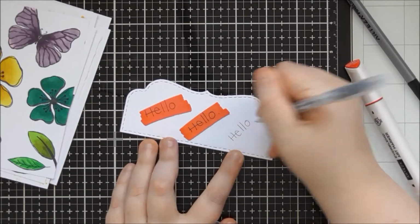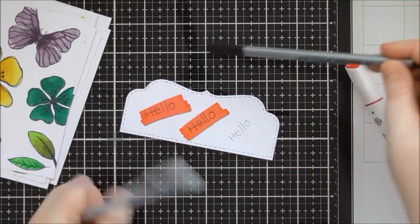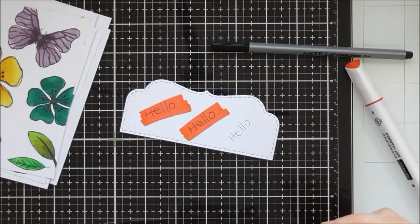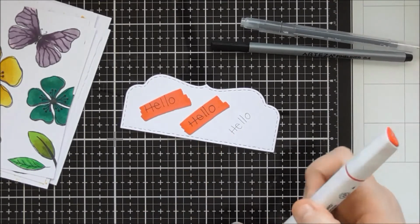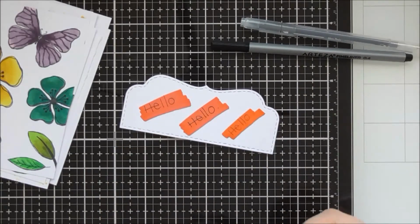And then let's try going straight over the twin marker as well. You can see how fine the twin marker is compared to this as well. So the Fineliner is a 0.4, whereas the twin marker, I can't remember if it tells you, but that must be like a 0.1 or a 0.2. And that stays put as well.